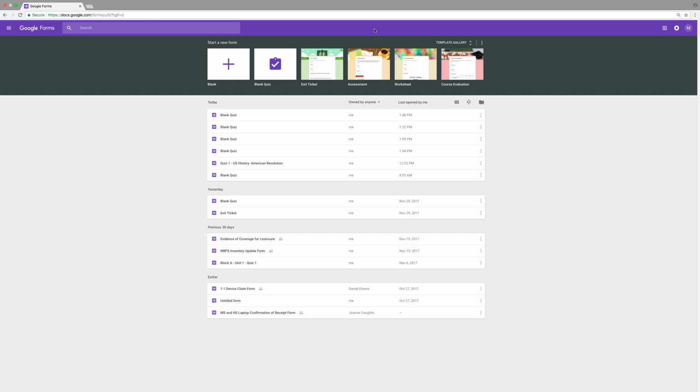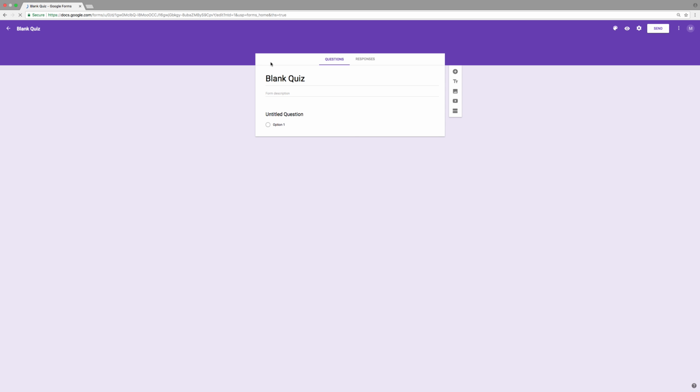We have our toolbar up here with a search option for us to search for quizzes or forms that we've created. We have a new form or new quiz option, quick access, I should say, that allows us to pre-generate a quiz based on a template that Google has provided, as well as some recent documents that we've worked on, or I should say forms that we've worked on. I'm going to start with the blank quiz to show you some of the functions that a quiz has. So I'm going to select quiz.